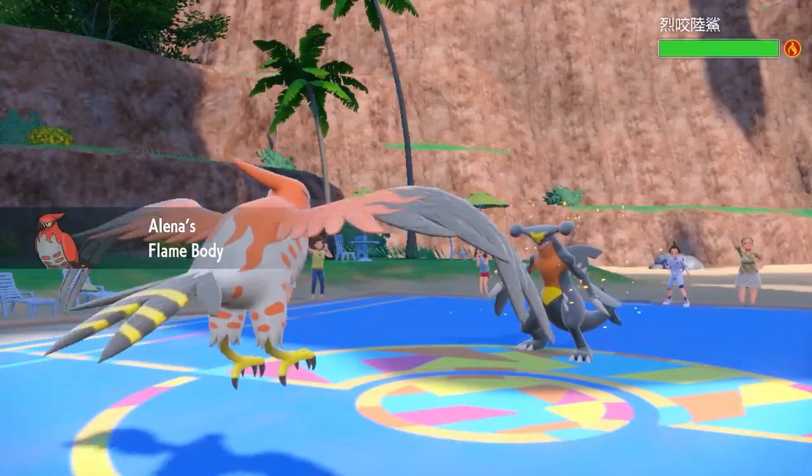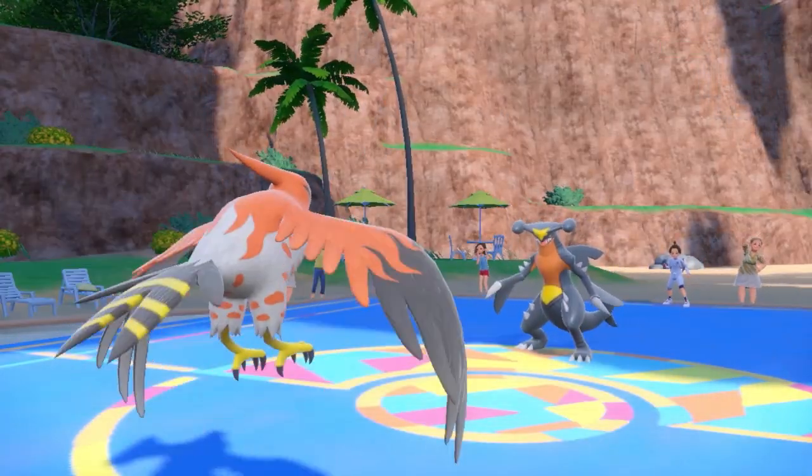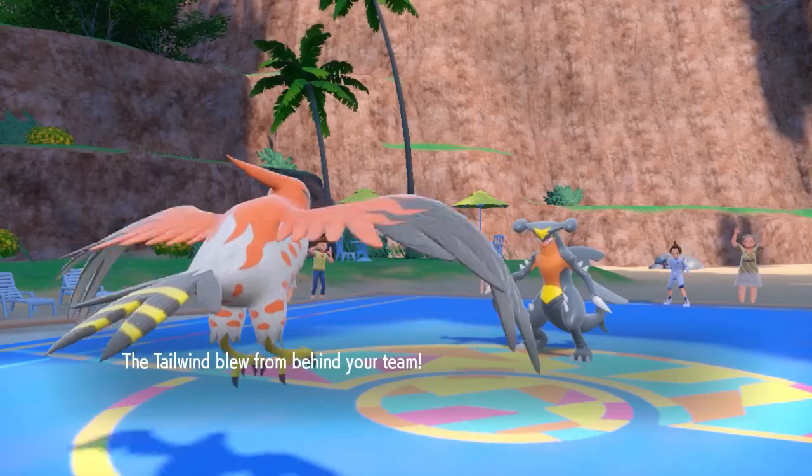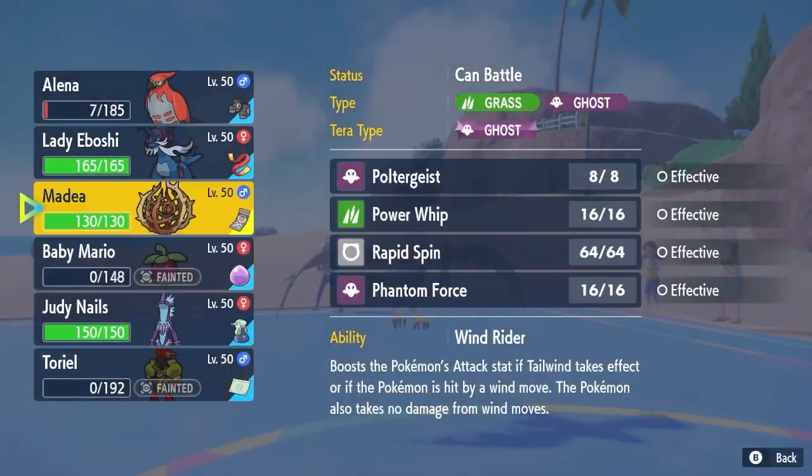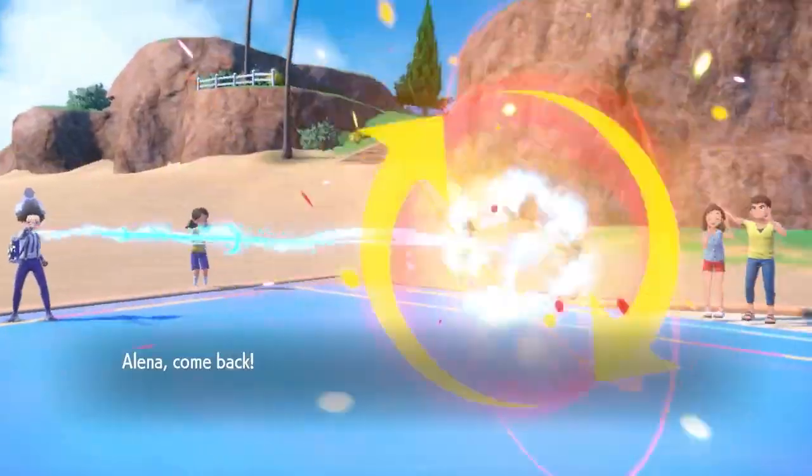Talonflame is actually slower than this thing, but we get the Flame Body, and we also live on abysmal HP to set up a Tailwind here. Alina is going to set up the nurturing for the rest of the fellow mothers in the team.